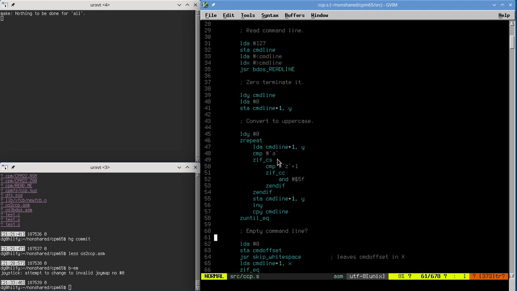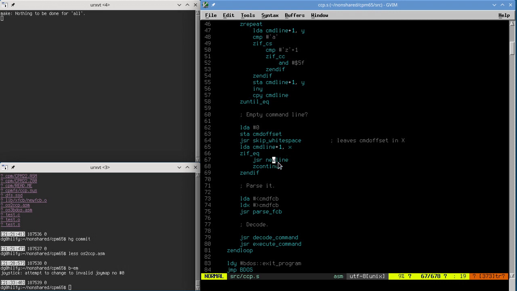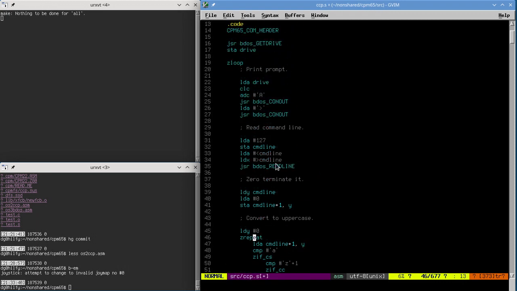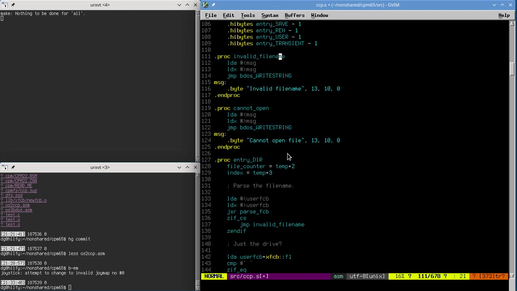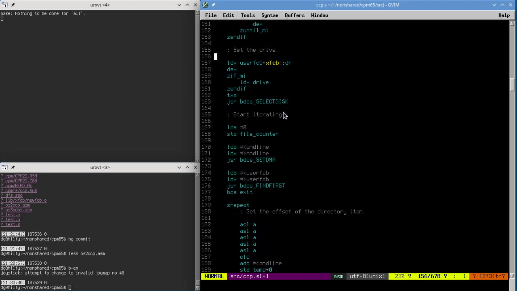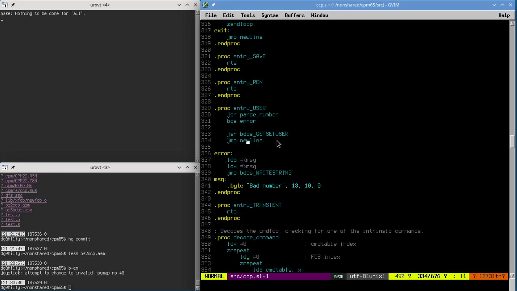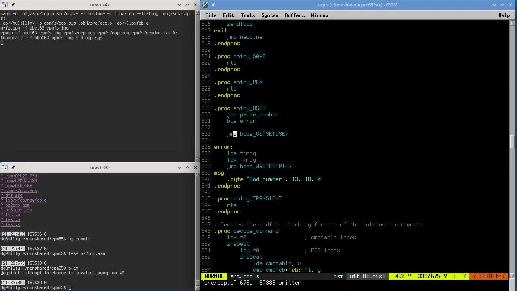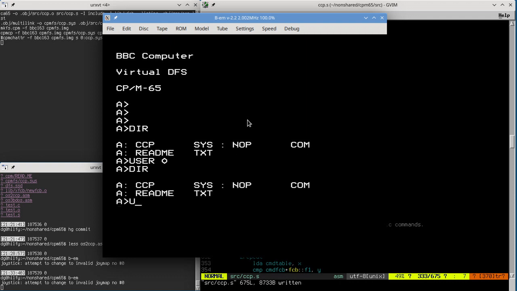We are going to put a new line in immediately after we read the line. We just do a new line there. So now we can dispense with the various new lines we've inserted. We do get an extra new line there, sadly. So user 0, user 1.